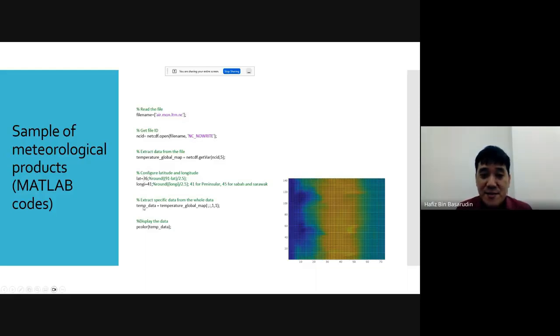And then after that, I begin to select specific data, and then display the data, and I got something that looks like this. This is the basic draft from when I try to play around with the data. It is from this code that I can determine what's the resolution of the data, what's the latitude and longitude. Is it for temperature? Is it for pressure? Is it for rain? If the website doesn't tell you what all those parameters are for this data, you can find it yourself using MATLAB or even Python.